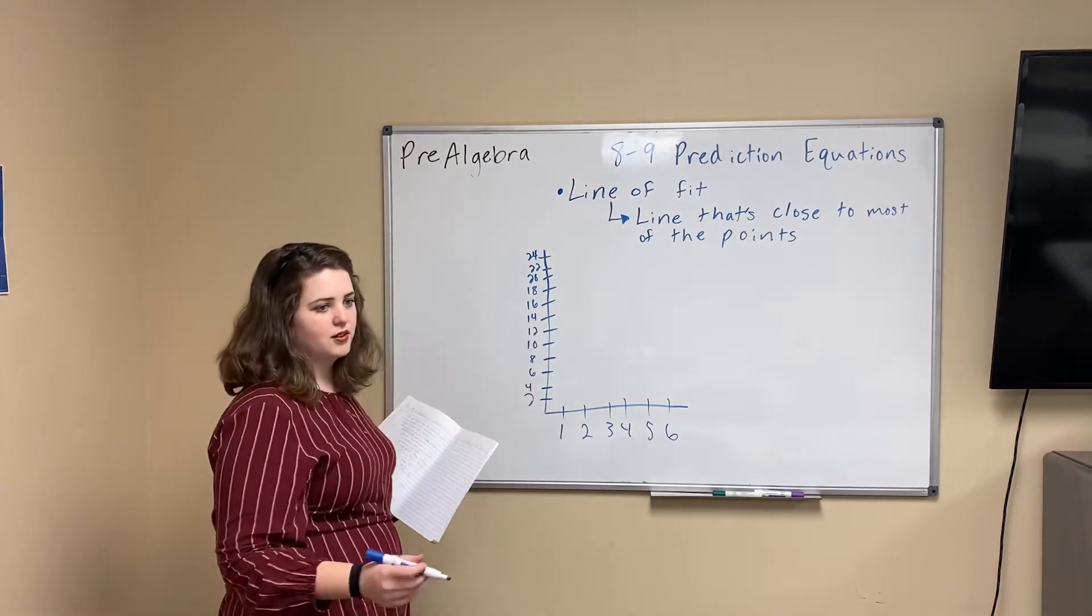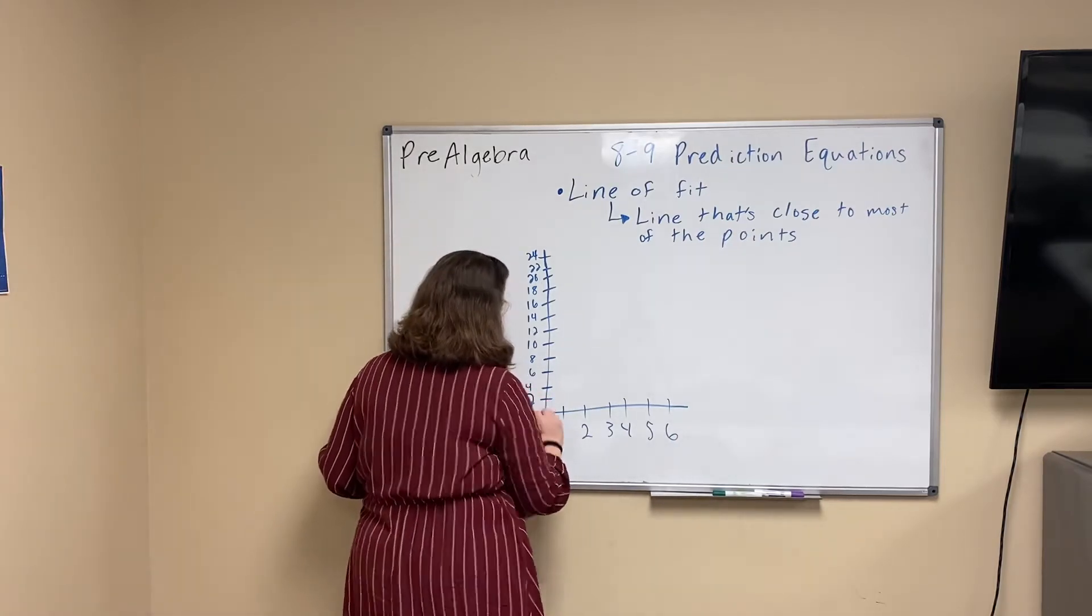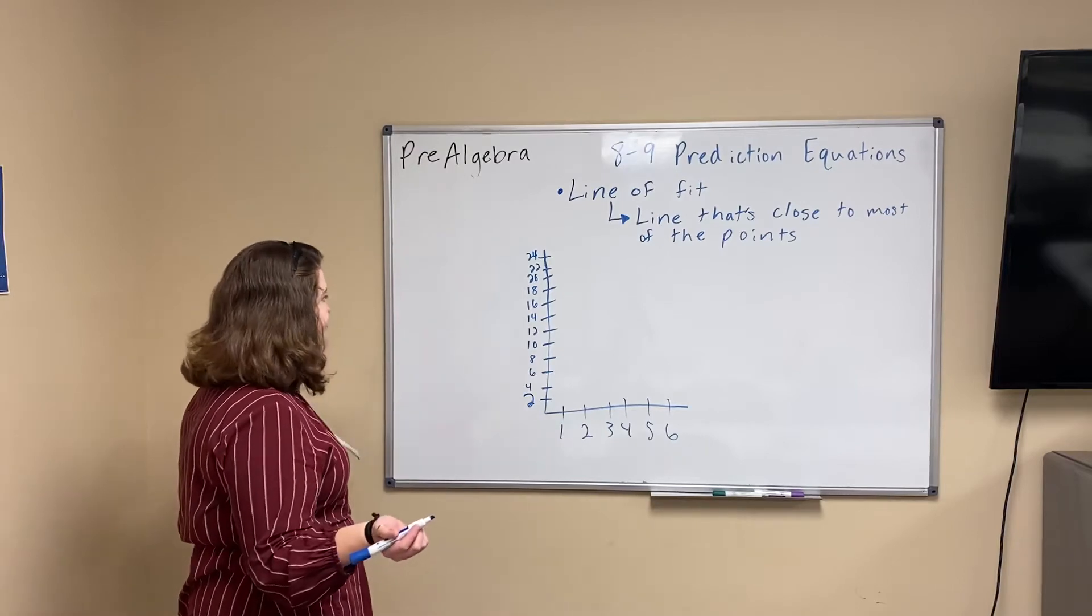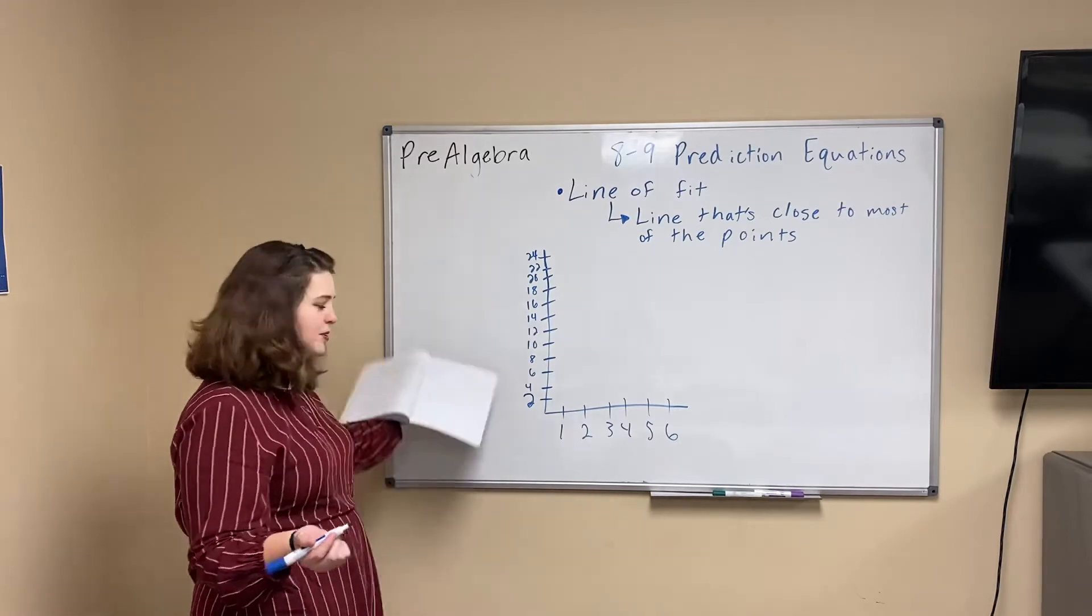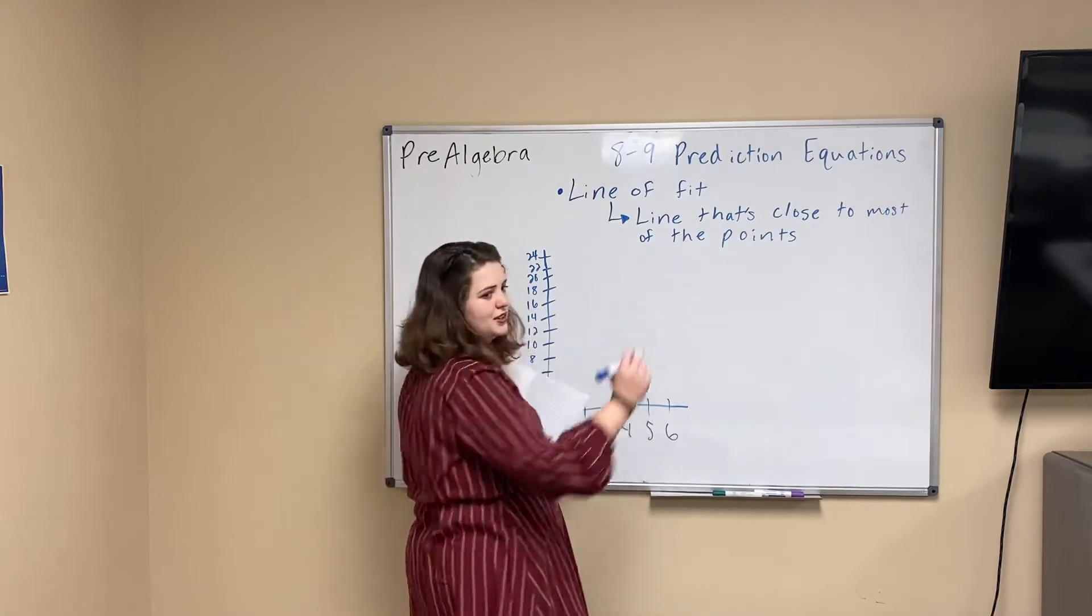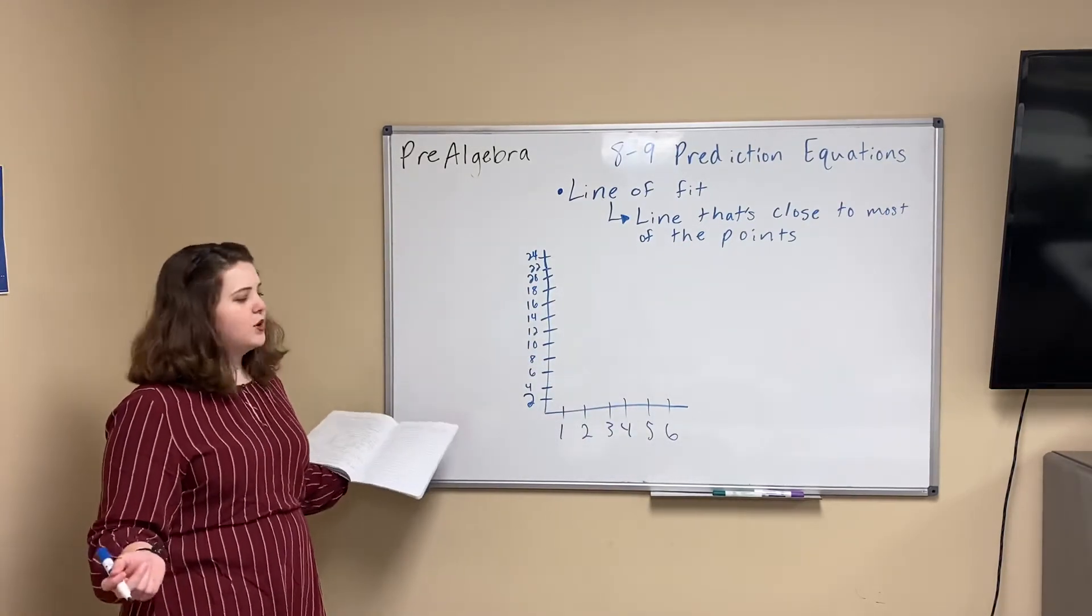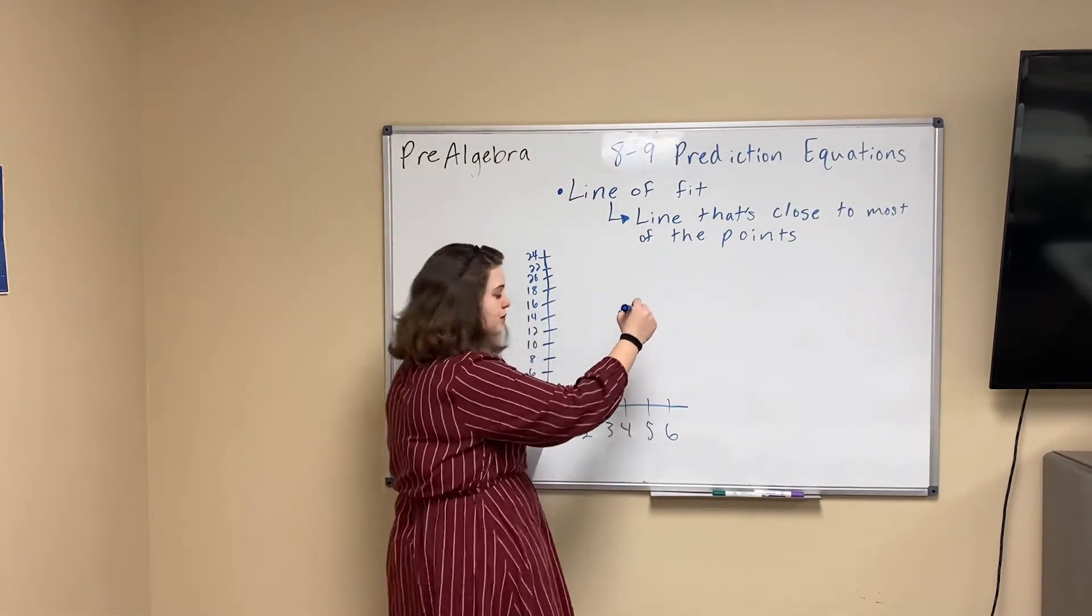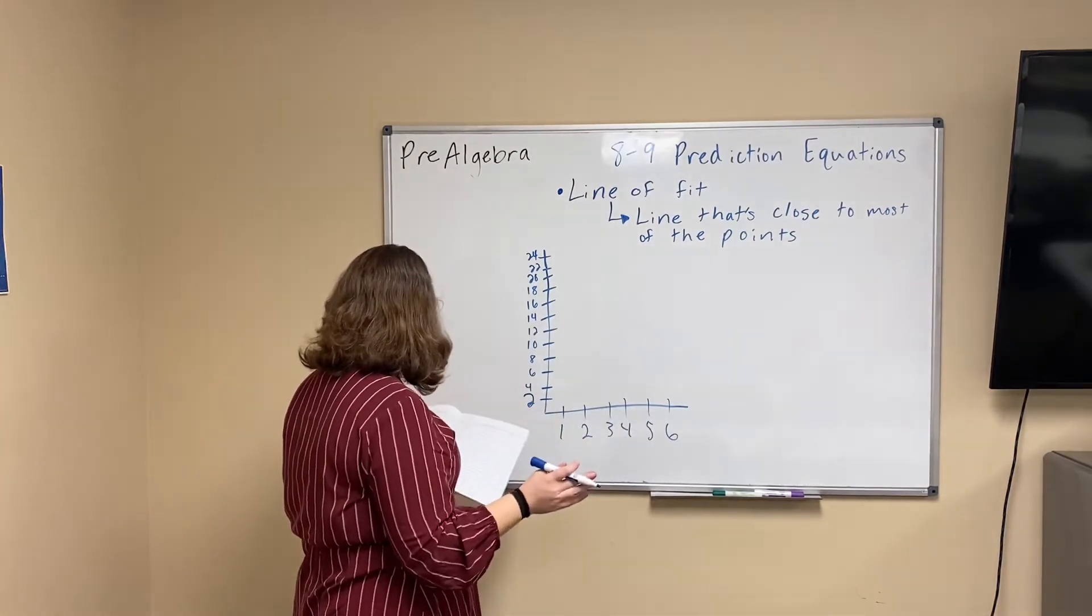And then we're measuring something along the way. So in practical life, lines aren't always exactly perfect because if I'm measuring, like how many trips to the doctor I took in a year, that's not necessarily going to be a perfectly straight line, or if I was measuring how tall a tree was each year, it could grow in a linear way, but it doesn't necessarily have to. And real life isn't always exactly perfect.